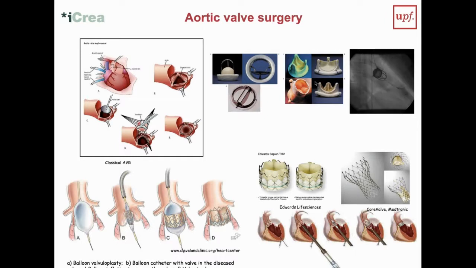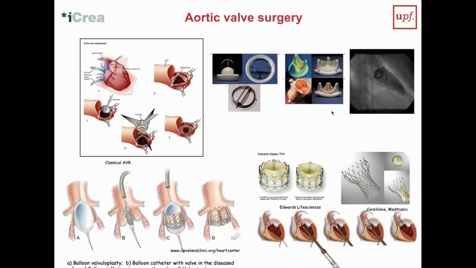Now, the problem with these valves is that ideally the biological valves are the most physiological and they're working quite nicely. The problem is that they only last about 10 years. After 10 years, the leaflets, because it's foreign material, are under quite a lot of stress from the blood flow and the pressure. What you will see is that after about 10 years, these valves fail. That means that once you do a valve replacement, this patient needs to get another valve every 10 years.